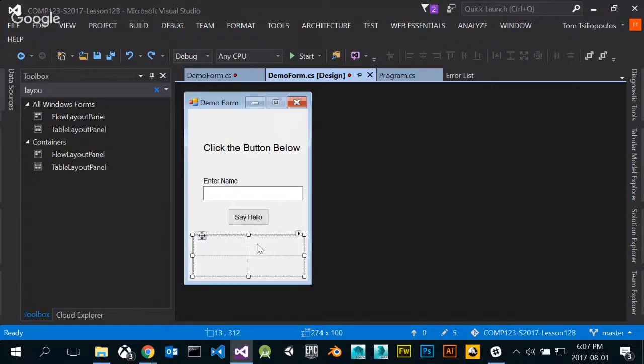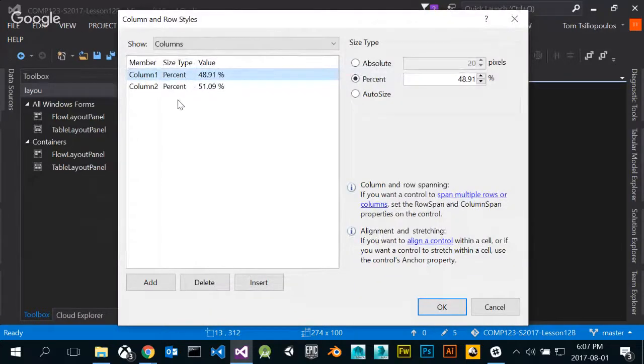But the grid, the way you can control your form: if I go to this little arrow and click onto it, you can see that I can edit rows and columns. So I can say, as an example, I want there to be only one column, so I can delete one. Click on one and delete it, right? And I can make this 100%, let's say, or I can make it an absolute number of pixels if I really want to go there, or I can auto size it. Let's make it 100% for now.